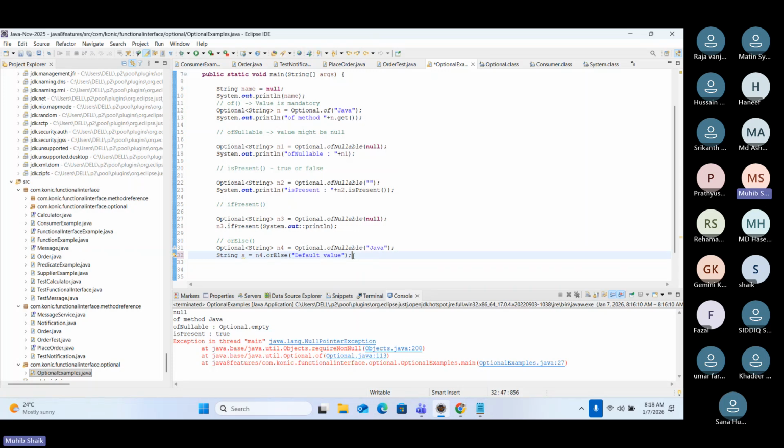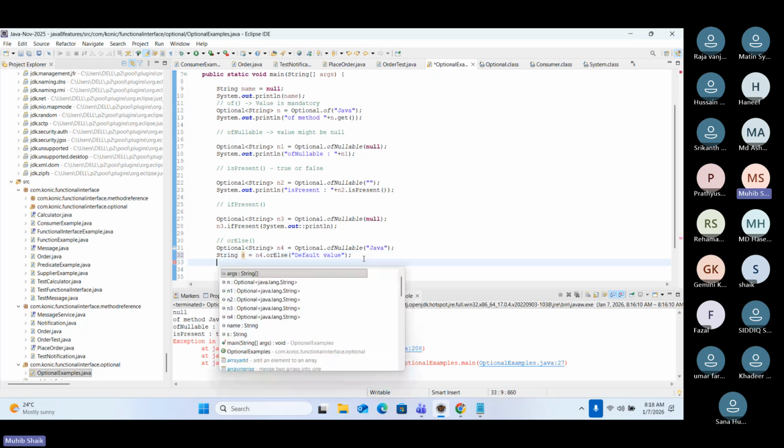If he has marks above 35, you can send the value pass, or else fail. So here in orElse we can provide fail. In the above condition, if marks is greater than 35, pass, like that. So sys out, yes.